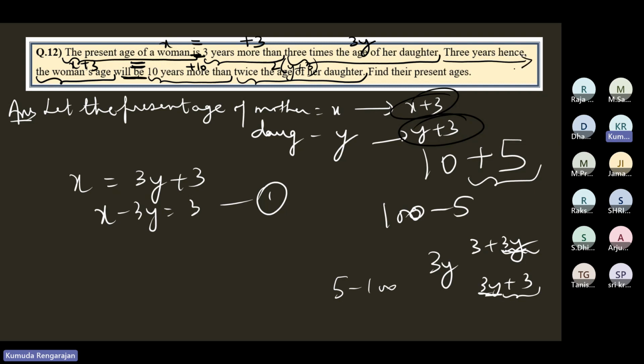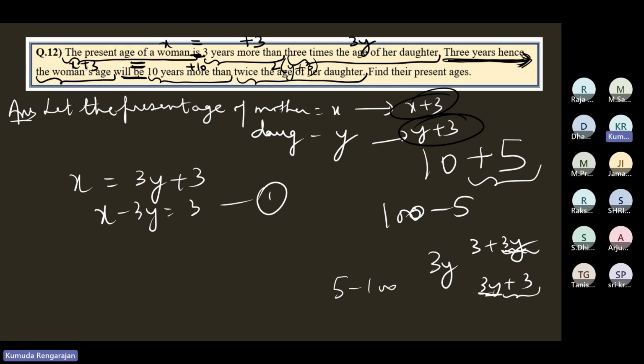3 years hence. So now it's 2026 for us. It's not 2023. The question has taken us into the future. Like that it is. Okay, so you should write the future age only. You must use only x plus 3 and y plus 3 in the second part of the information, 3 years later. X and y will not come.